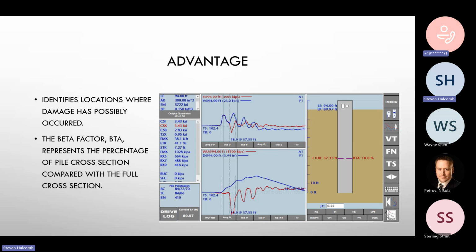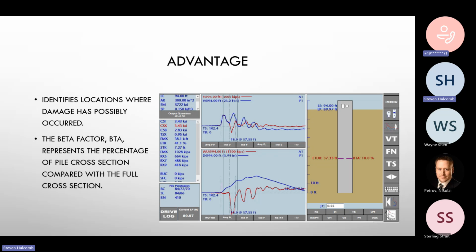We represent it in terms of the beta, and it's usually a factor relative to that velocity, but a change in cross-sectional area will change the velocity, and they represent the wave down versus up, which is what you're contrasting to get that assessment of damage to a kind of a percentage of what remains. There's some guidance generally on what's acceptable. Some amount of damage might be okay.